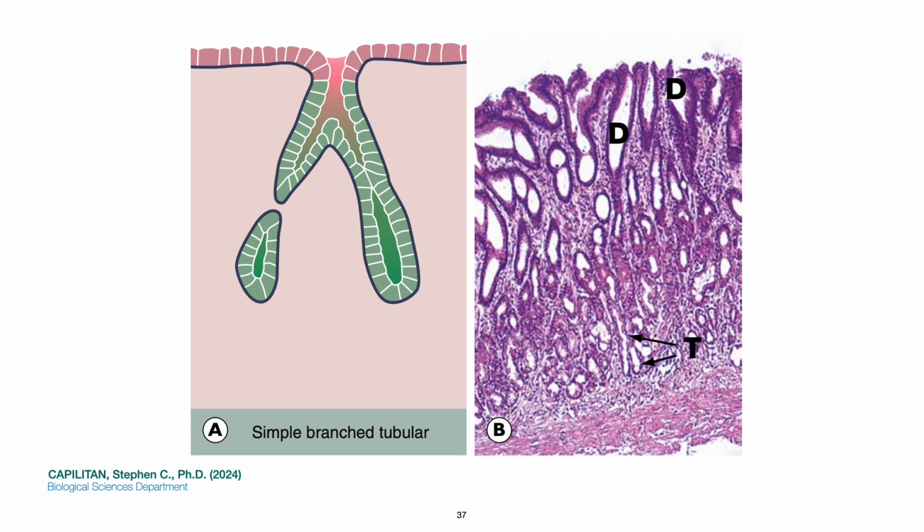Simple branched tubular glands: in diagram letter A, this is a low power H and E. The simple branched tubular glands are found mainly in the stomach. These mucus-secreting glands of the pyloric part of the stomach are shown in this example. Each gland consists of several tubular secretory portions, letter T, which converge onto a single unbranched duct, letter D, of a wider diameter. Mucus-secreting cells also line the duct here, but unlike those of the large intestine, these mucous cells do not have a goblet shape.